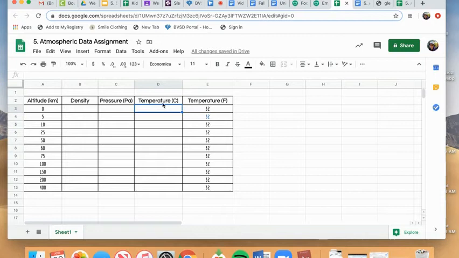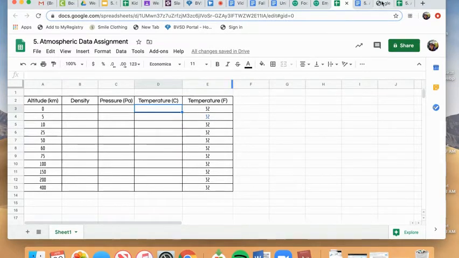Right now, we don't have any temperatures for Celsius documented in our table, so it assumes that it's 0 degrees Celsius, and 32 degrees Fahrenheit is equivalent to 0 degrees Celsius. As we add our data into the Celsius column, you will notice that the temperatures in your Fahrenheit column will automatically change. That is what it should do. You shouldn't actually at all touch this last column.